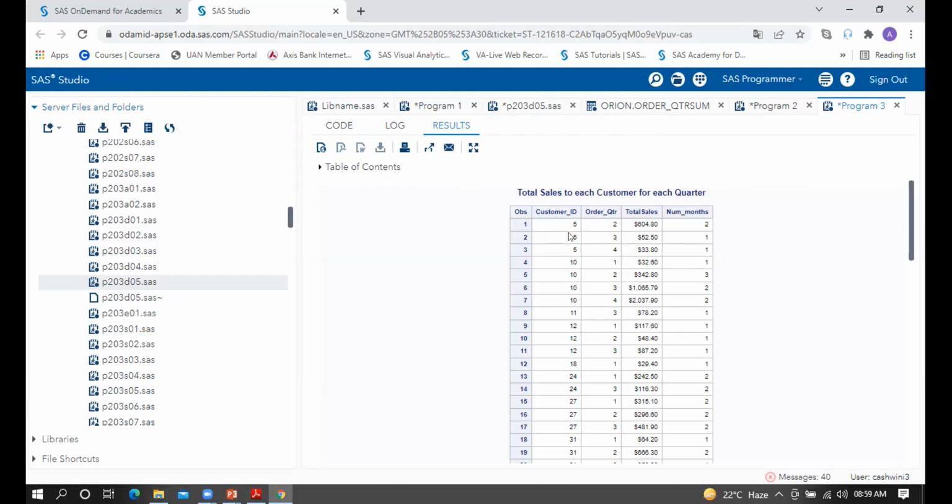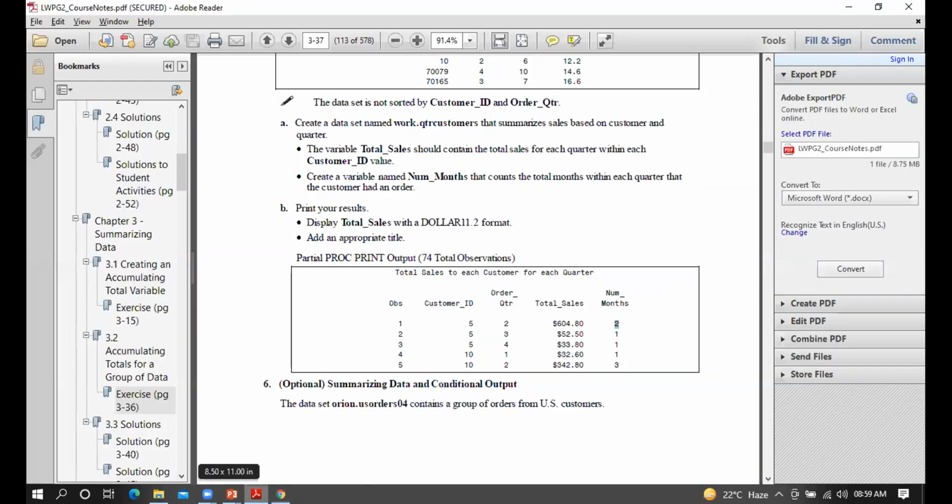Yes, it's 74 observations. Same customer in third quarter, this is the total sale of $52, number of months is 1. Yes, it's the same.